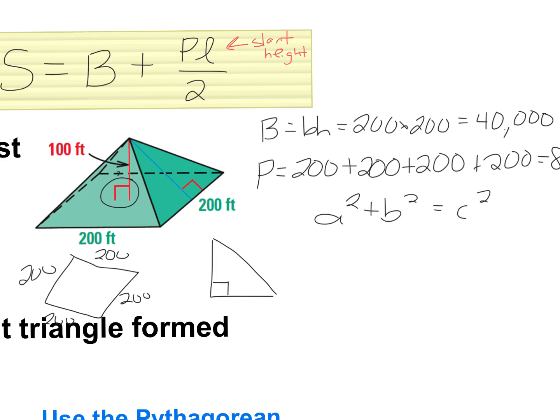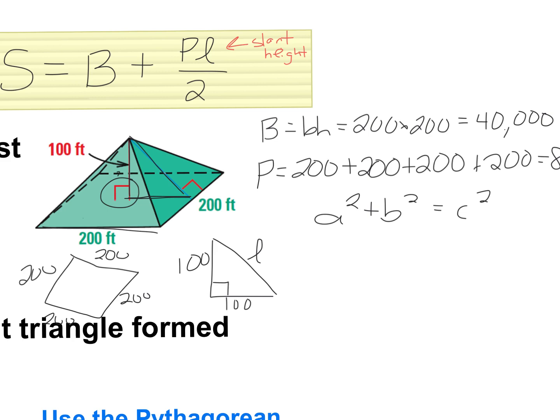Okay? Do we have a right triangle inside here? Yeah, so I pulled it out. We're going to redraw it. Okay, what's this side length right here? 100. Okay, what about this side length? What? Where'd you get 100 from? Right, it's half of the whole base. Good. Okay, what's the hypotenuse length? Do we know? No, we don't know.